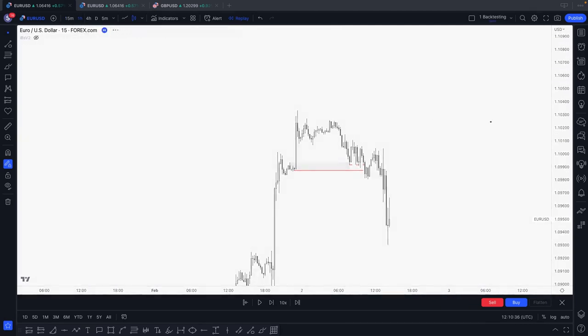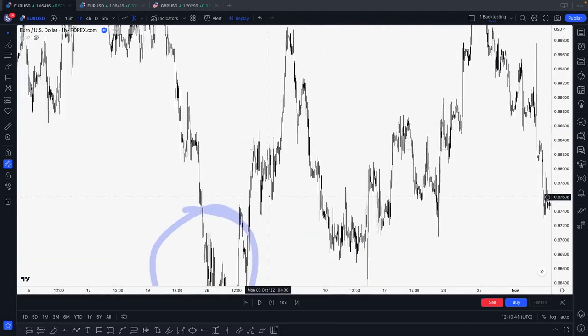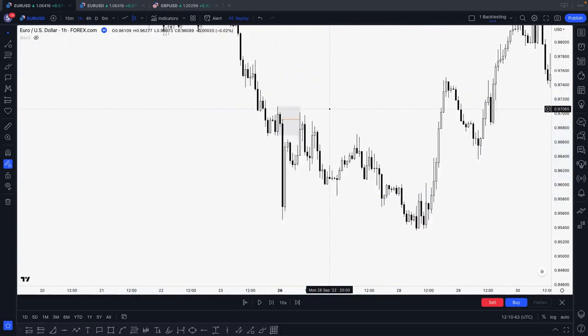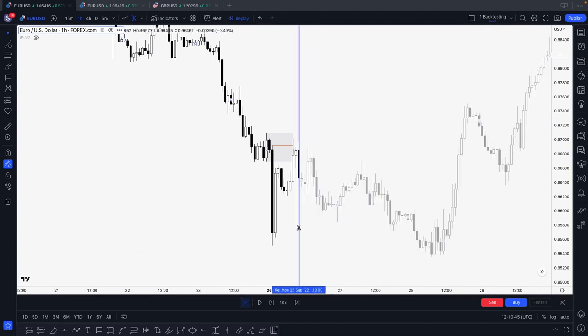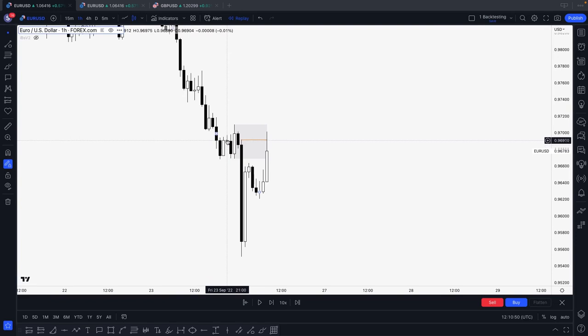So let's go to H1, here. I'll show you an example here. For example, we have this sweep range, price swept the high, moved down. I want to play M15s from here, okay? But I know that there is no H1 lead here. So as an override, I can use M15 lead to confirm the zone.